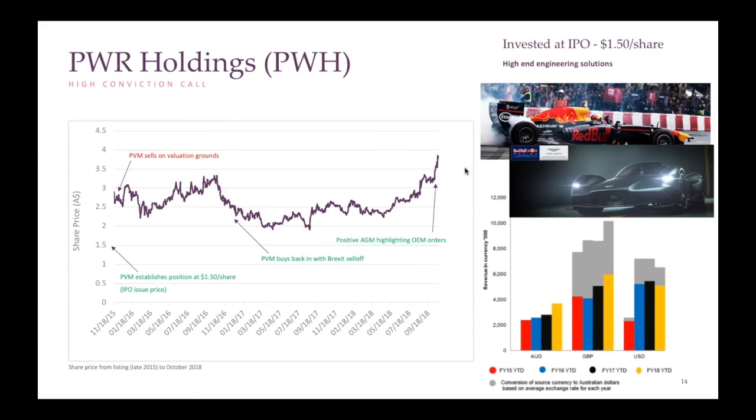And again, management are a big shareholder. We've spent a lot of time with them over the years. As I said, visiting. I'm also going to the US at the end of the month. I haven't seen the US facility since the float back in 2015. They've doubled the capacity in the US to deliver some of these projects. So I'm going back there to visit on the progress for them. So we still like that one.